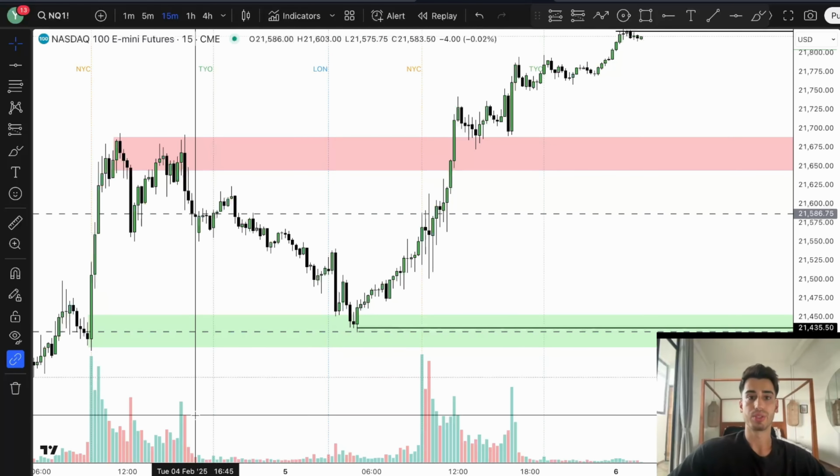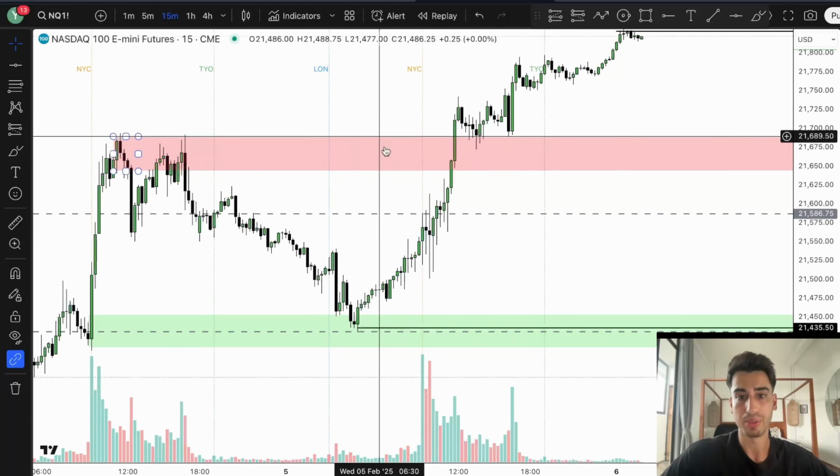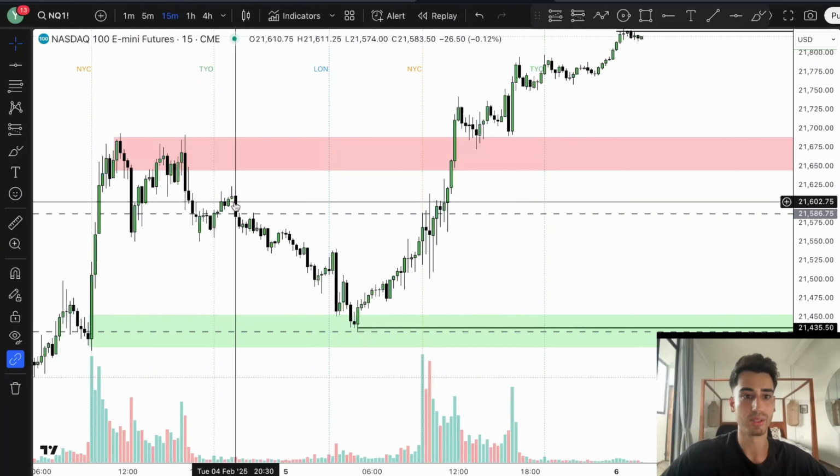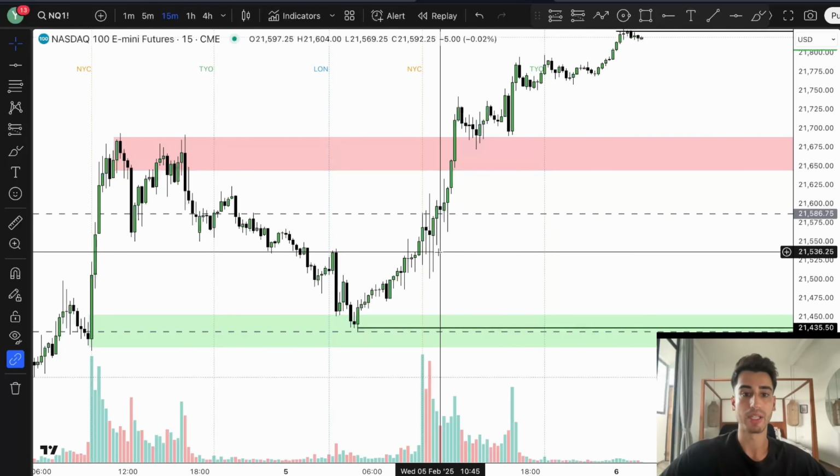Let me know if you have any questions, and also if you want me to show you how to set up the chart like this, these colors, everything like that, just hit me up. It's quite easy to do, and it's just a bit more aesthetic and easier on the eyes, especially because I trade at night, so I need kind of the red and black, whatever it is. It's a bit dark for me, whatever.